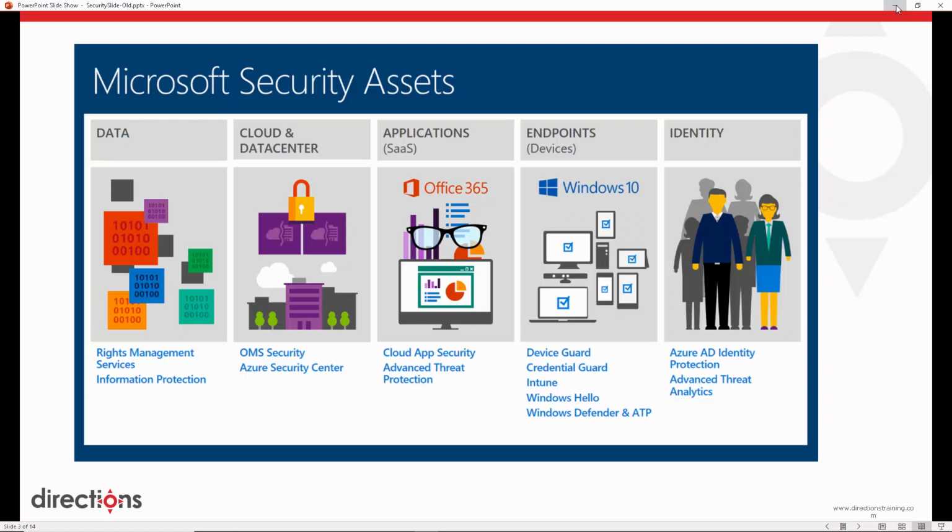Then we have Endpoint Management, with Windows 10 bringing things to the table like Device Guard, which is a group of key features designed to harden a computer system against malware attacks. Its main focus is preventing malicious code from running on the PC. And then Credential Guard, which is not really a key feature of Device Guard, but also aims to isolate and harden key systems and user secrets against malware or compromise.